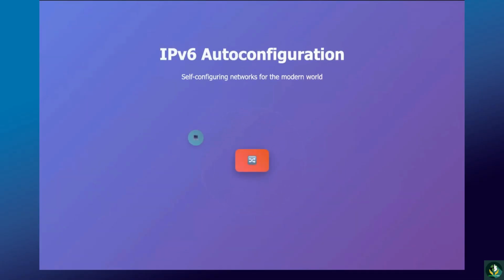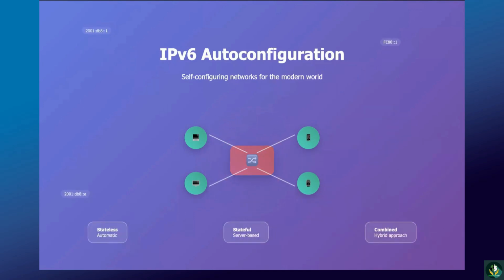Welcome back to this lesson on IPv6 autoconfiguration. One of the standout features of IPv6 is its ability to configure itself automatically, reducing the need for manual intervention or complex configuration protocols. This makes IPv6 networks easier to deploy and manage.